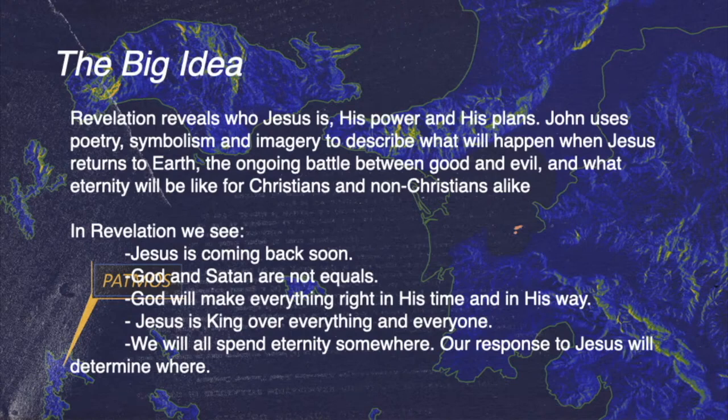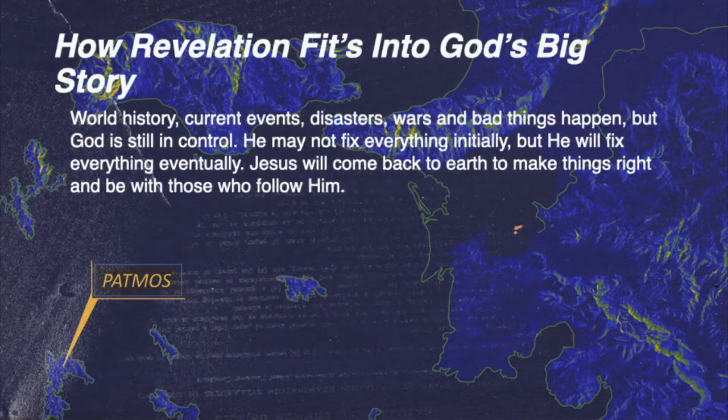So he is king over everything, and he is king over everyone, even you, right? We will spend eternity somewhere, and your response to Jesus determines where. The decision we have to make in this text is where you will spend eternity. And Jesus is going to tell you what eternity is for. So how does Revelation fit into God's big story? What does this mean in the canon of Scripture, the 66 books of the Bible?